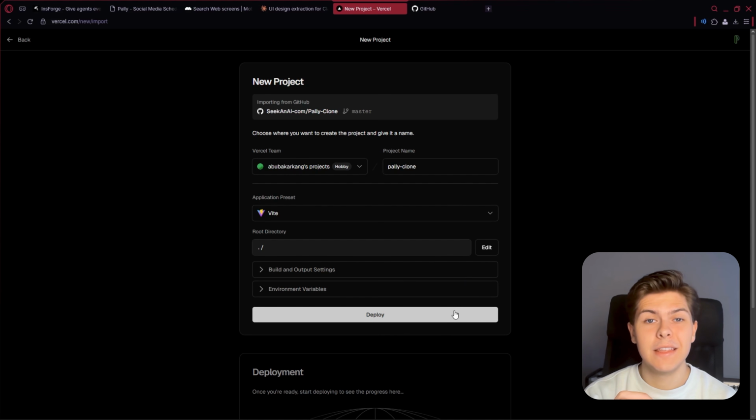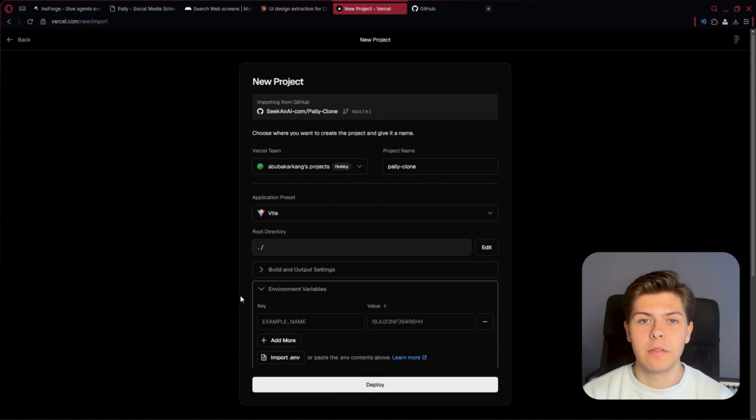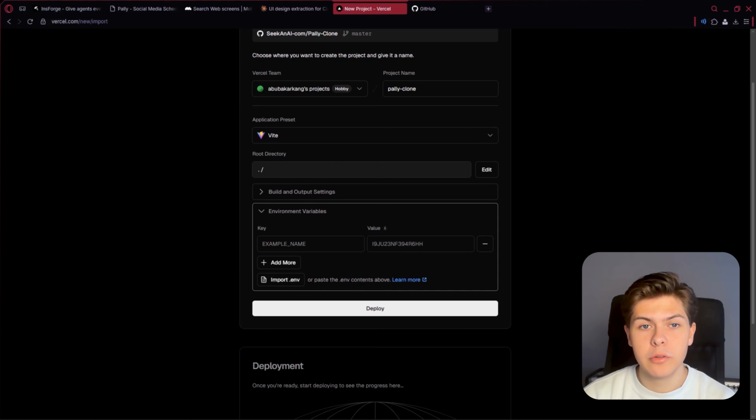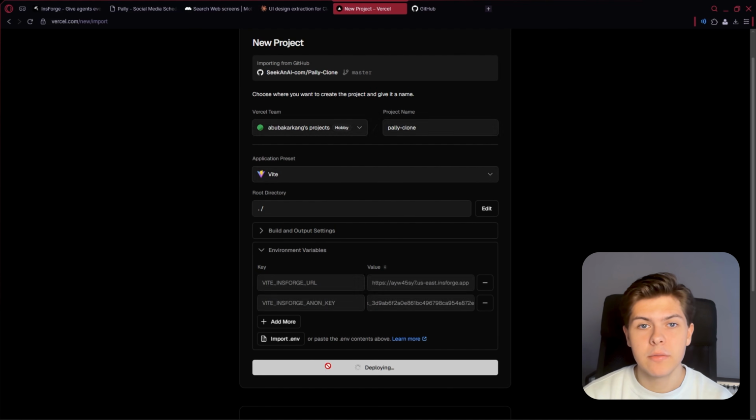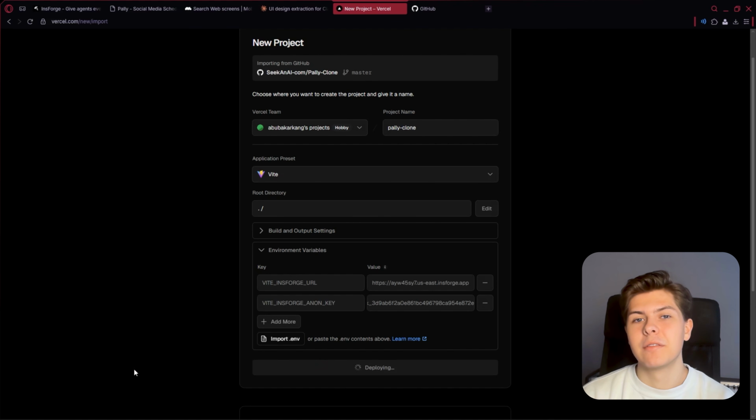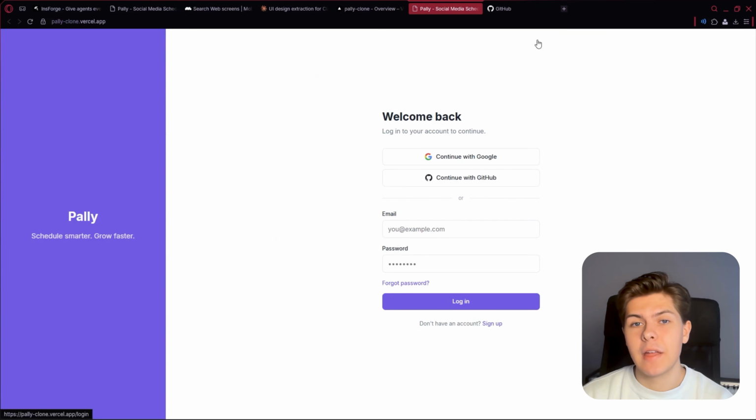But the one thing that we need to configure manually is the environment variables. So what we'll do now is just to go to the env file in our project, and then just paste this into the Vercel's project settings. And now with the environment variables saved, just click on deploy, and our app will now be officially live. And it should be working exactly like it did in our localhost.